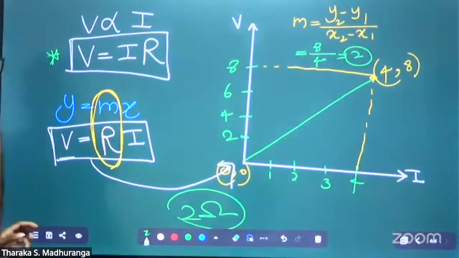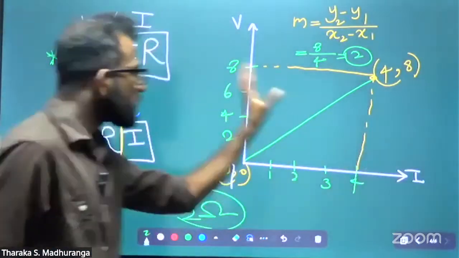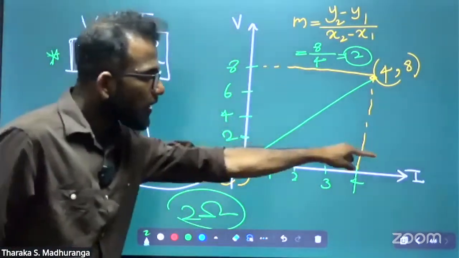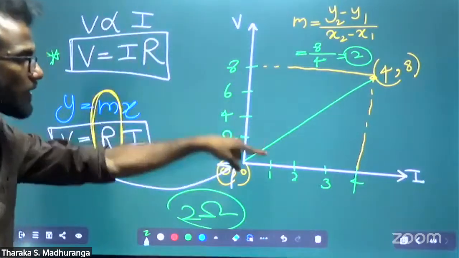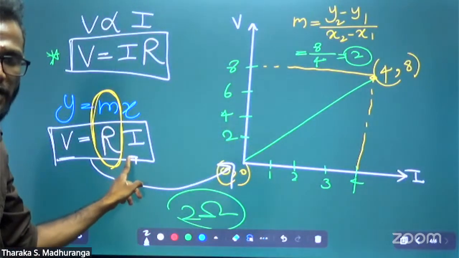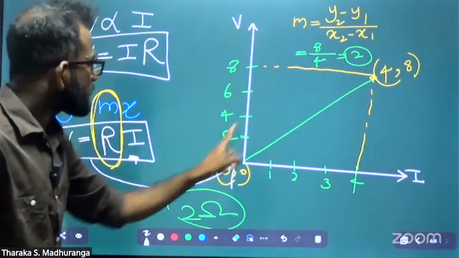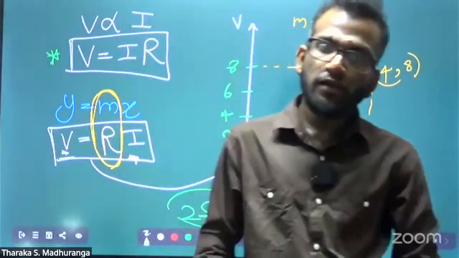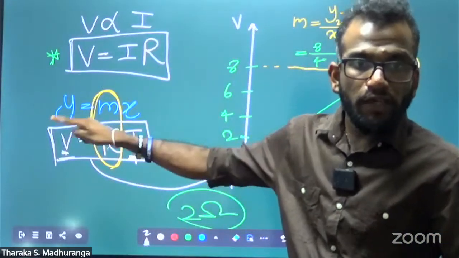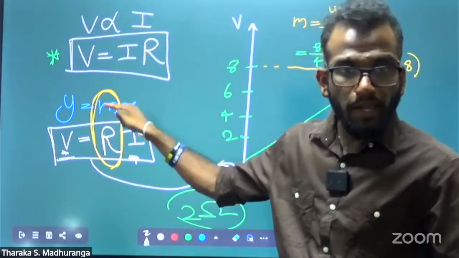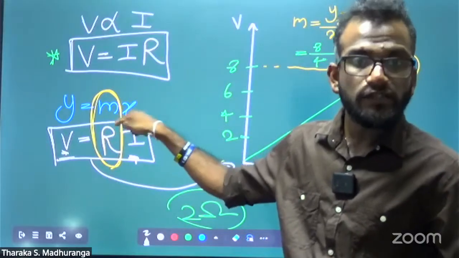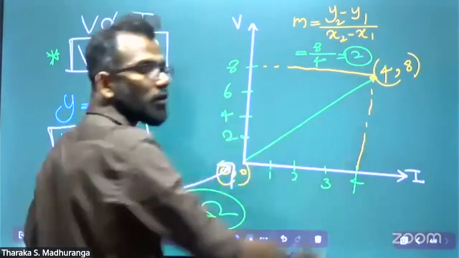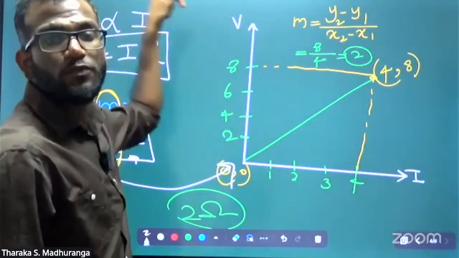This is the common equation. Now in this graph, the x-axis is I, the x value. The y-axis is V. Then according to the equation V equals IR, compared with y equals mx, the gradient m should be the resistance R, a constant. Then using the graph given in this experiment, if I find the gradient, what is this gradient value? Resistance.